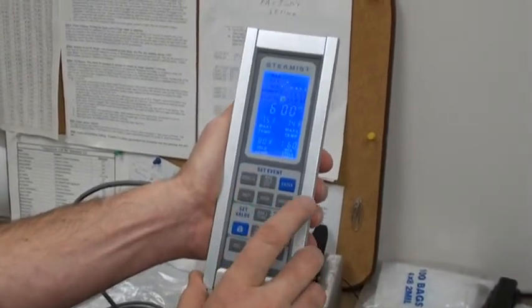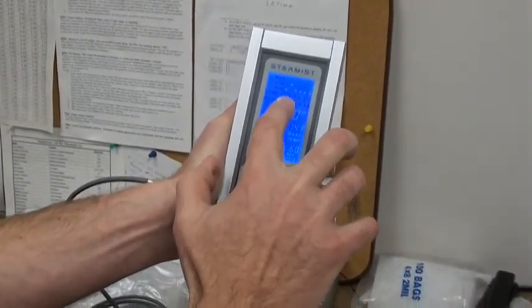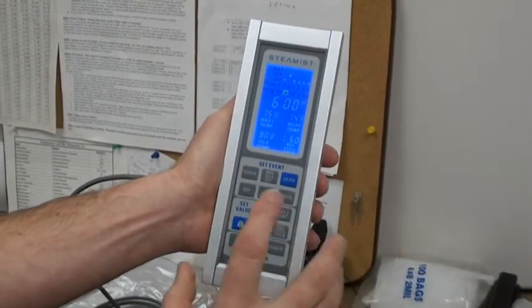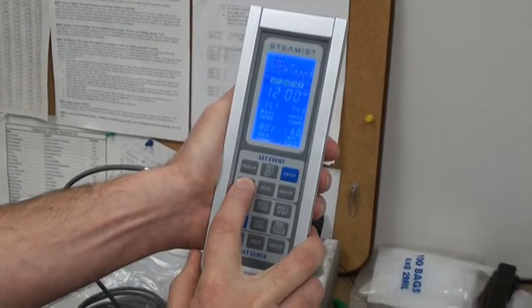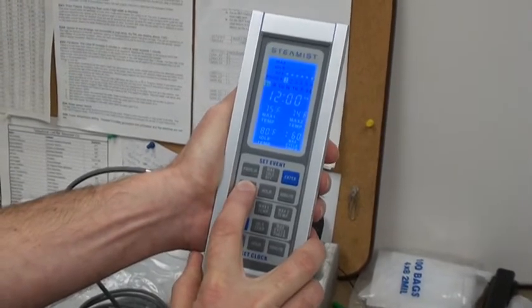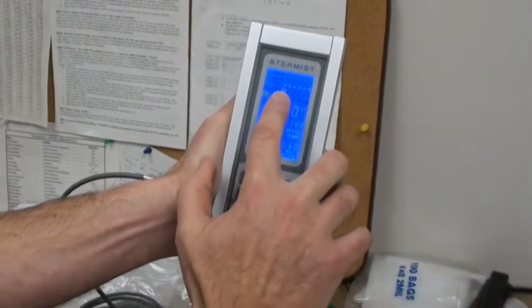If the club is open on a Sunday, let's set the Sunday program. Same thing. Program. Ignore the program number at this time. We're only concentrating on the day. So again, we're going to get the day to Sunday. Okay, Sunday only. 12 a.m. is the default. We're going to leave it as off.